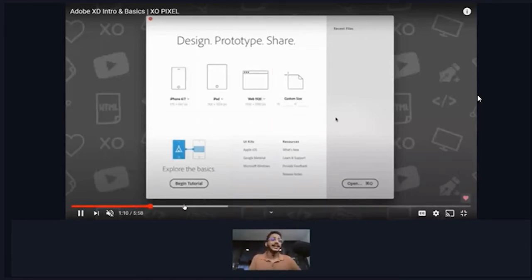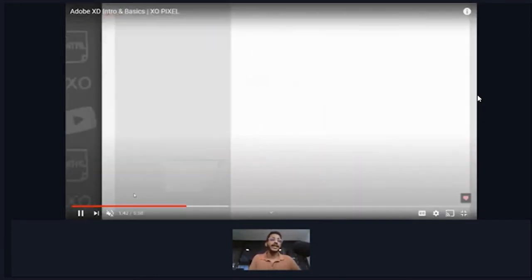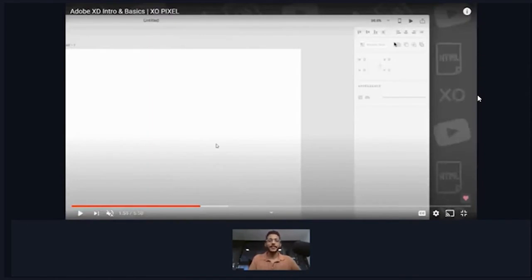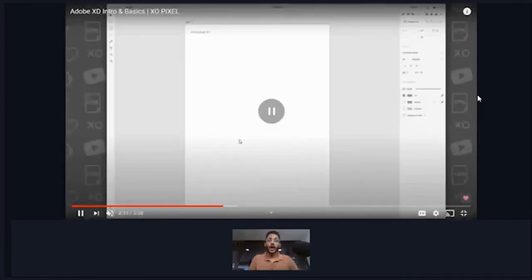Now this is what your whole interface inside Adobe XD looks like. It's a pretty simple app. If you've used Adobe products before, you can really get started with it very easily. This is your artboard. Your artboard is where your UI design begins. You need to define the size of your screens. If you're designing for a mobile screen, you can design in 1920 by 1080 vertical, which is very popular. And of course, quad HD, all of these standards are things that you can do.